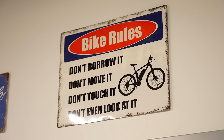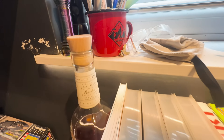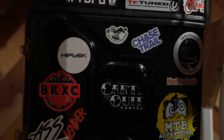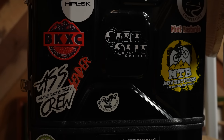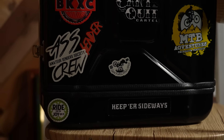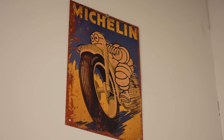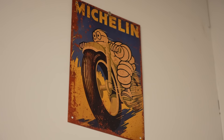Nerdy bike memorabilia. This is just stuff that I've picked up over the years, and I've started collecting more now. When I'm going places I'll get a sticker from the bar or get a map of the trails I've been to, and I just keep it in my garage because my garage is also my office. I've got stickers, pin badges, beer mats, old VHS tapes, posters, magazines, coffee table books — loads of stuff. I like just sitting in there and being surrounded by these things, even if I don't look at it very much.